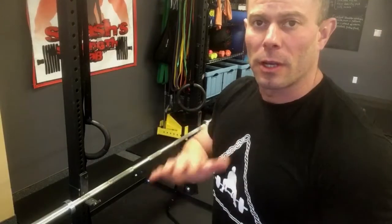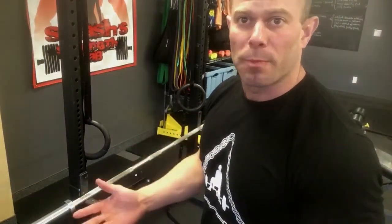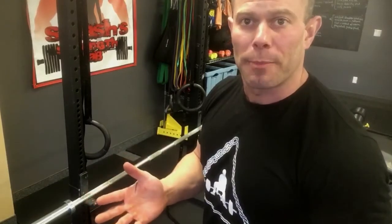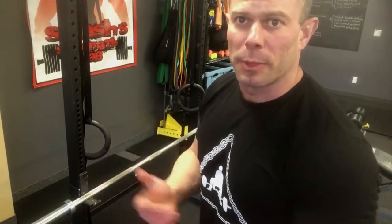All right, so the first exercise is the close grip push-up. Now, I like having my ladies start off on a rack or a position that's up high. That way they can use proper form and get quite a few good reps with this, and build strength up. This is gonna be a primary strength builder for the triceps, the chest, and the shoulders.